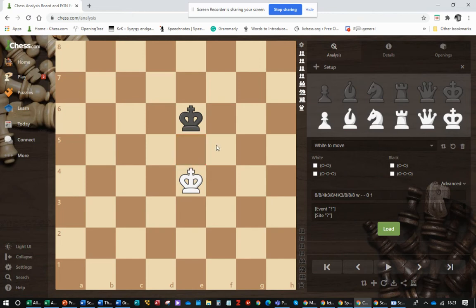You can't do that, because here you would have your own king attacking your opponent's king, and your opponent's king attacking yours. That would be an illegal move in chess. Putting your king in danger. Putting your king in a position where it is attacked by an opponent's piece is an illegal chess move. If you do play it, that basically means you're resigning the game.